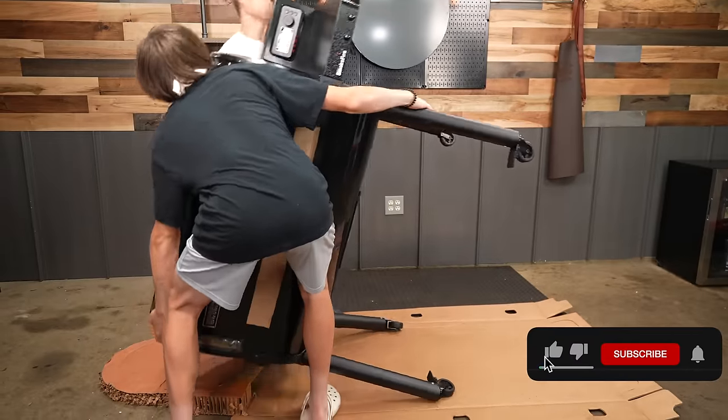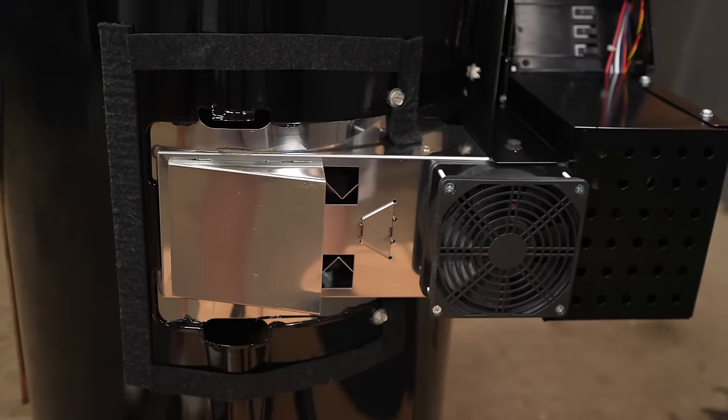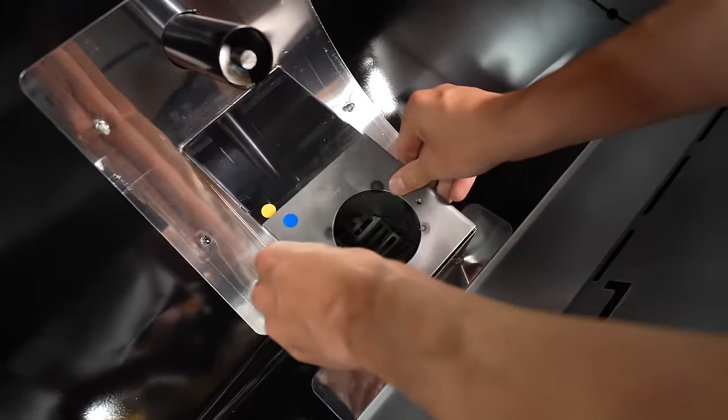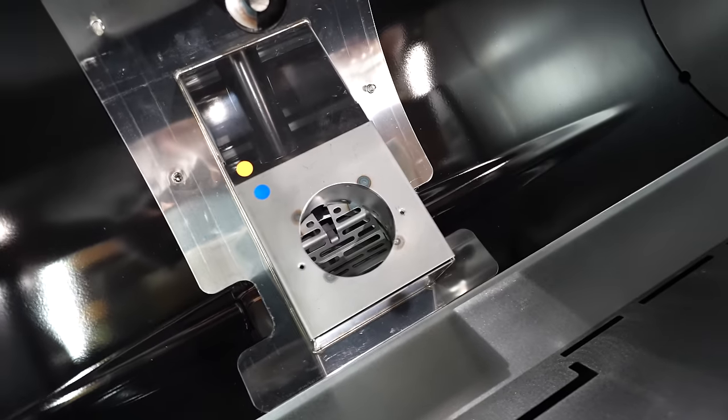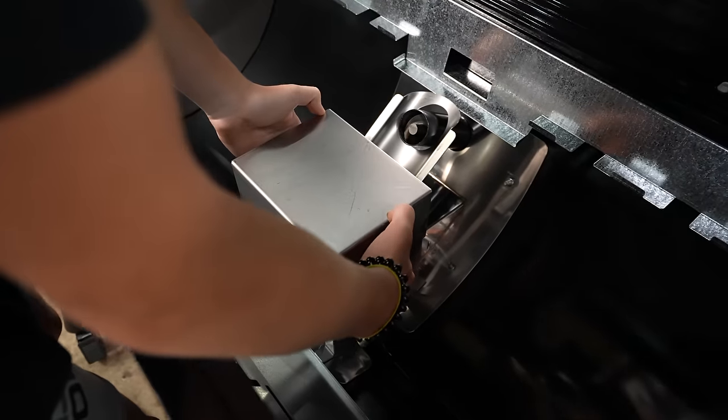The assembly on the Weber Stealth was pretty smooth for my boys. They did say you're going to want to have two people to do it because when you have to pick it up on one end it's a heavy pit — I think it weighs right around 200 pounds. One thing you really want to make sure you're paying attention to is when you put that igniter inside that fire pot. Anything around that fire pot, double check your manual and make sure you have it on right. Pay close attention to that pellet chute and make sure you have that aligned right too. Even the heat deflector goes on a certain way, so if you have any issues double check that you have it put together right.